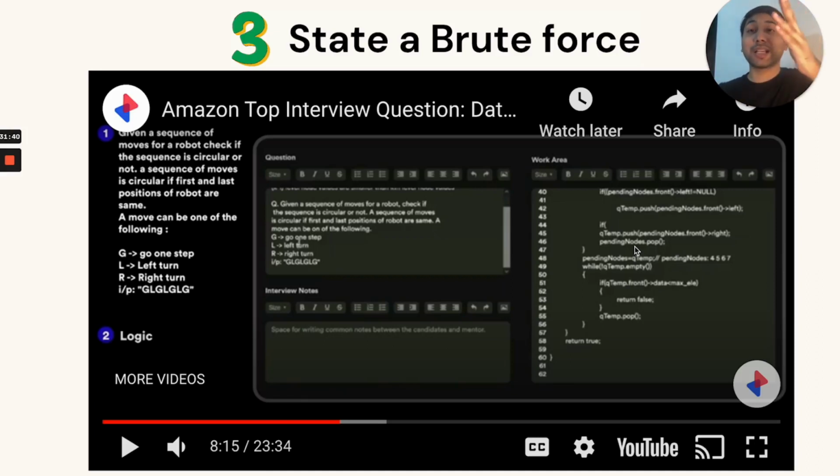At least tell me that, okay, let's imagine that the robot is at 0 0, and with every instruction his coordinate will change, and if he returns back to 0 0, that means basically it's a circular path. Then we can think how to represent 0 0. Is it an array, is it a queue, whatever it is. That's what the interviewer is trying to nudge.